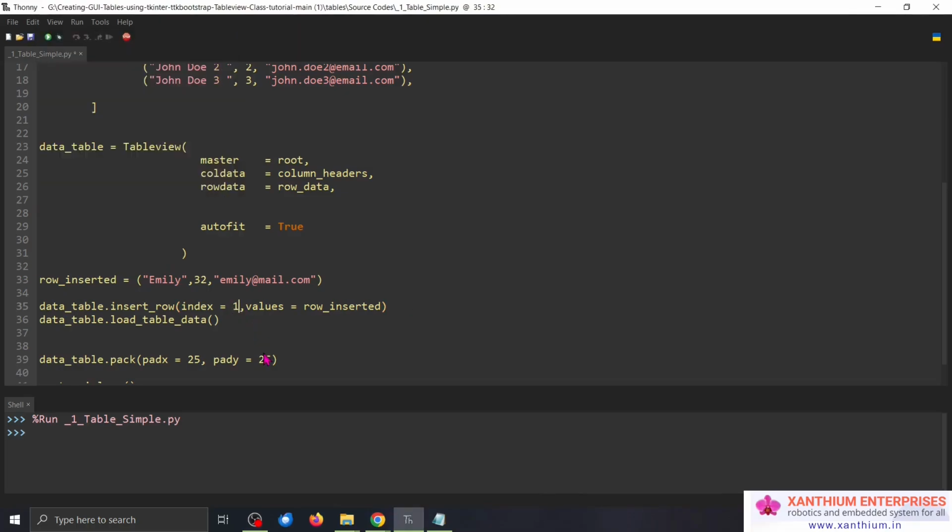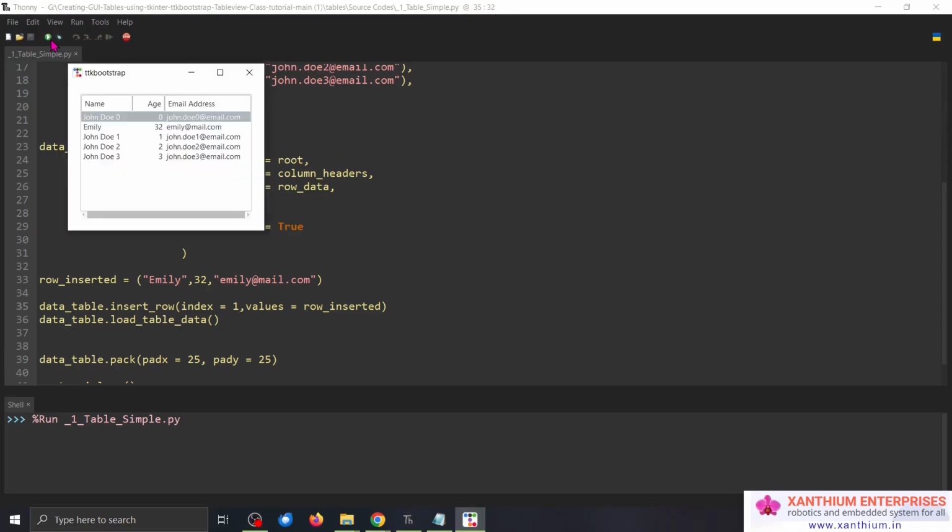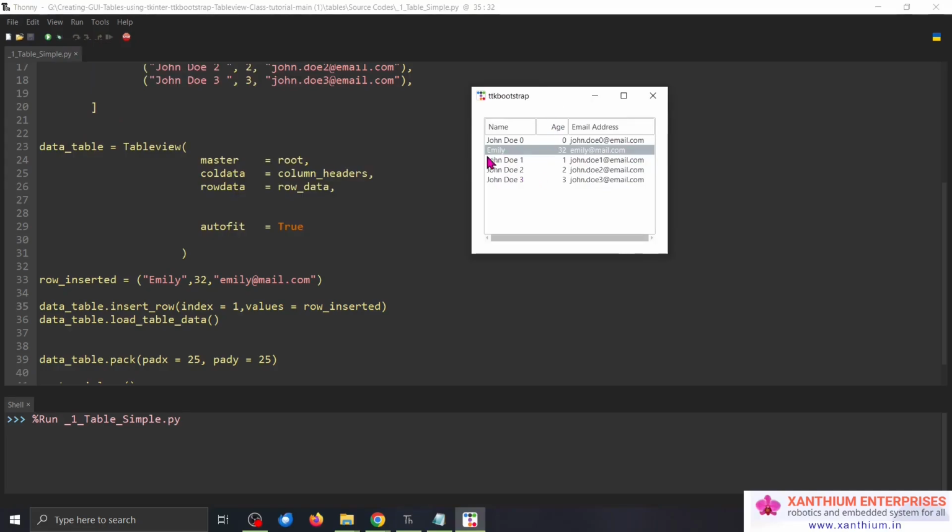I'm going to use 1 here. So in this way, you can select the position at which your row is inserted. Now this is inserted at position 1. John Doe 0 stays at 0. This is the first position, which is index equal to 1, this one. So in this way, you can insert your row wherever you want it.